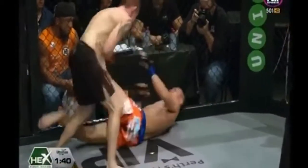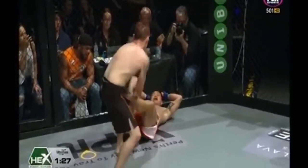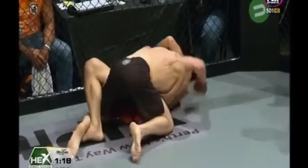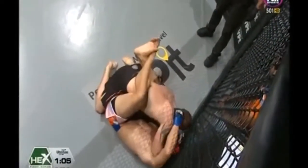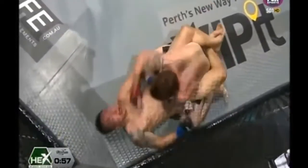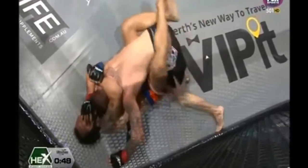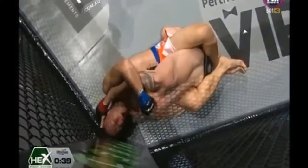Chong standing up now — posture broken. Robertson content to keep him on the ground, dominating now. Chong gets that butterfly in again. He's taking a lot of punishment. Chong just holding on, looking for a standup, but as long as Robertson keeps active the referee will keep it there — no reason to stand him up. Chong eats every part of that unless he does something. Robertson raining down again on Chong, who's desperately trying to control posture. Every time he lets go he eats four or five shots. Robertson covering the mouth — Chong was relying on the ref to stand him up, but Robertson stayed busy.